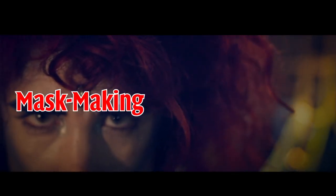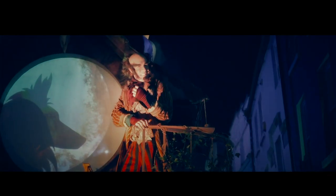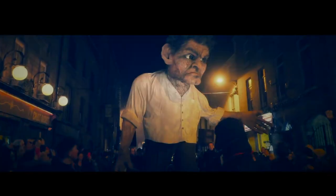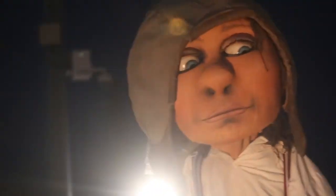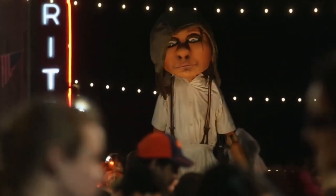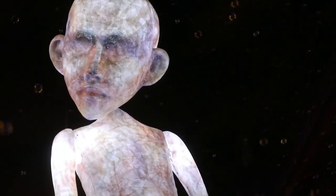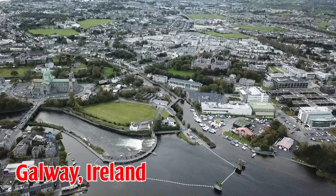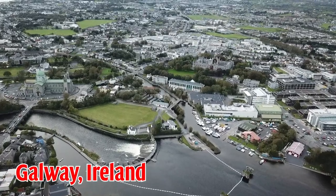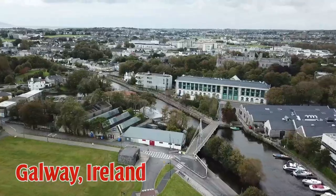Every year, wild and wonderful Moknes characters take to the streets of Gawe for Halloween and cast their spell on all the onlookers. There are characters like our 15-foot-high, eight-year-old boy explorer who collects ideas, Krom the enormous giant, Lumos full of light and joy, and even a dancing elephant called Maya. But this year we have to do things differently, so the boy explorer came up with a brilliant idea of how we can all stay connected.